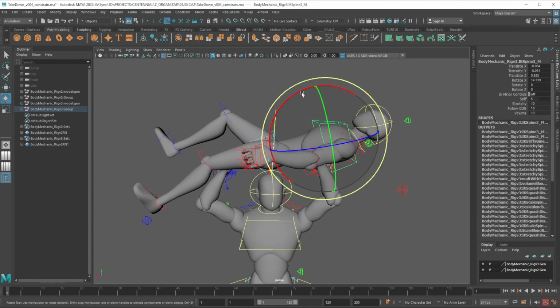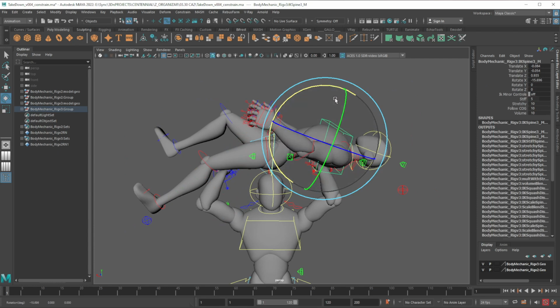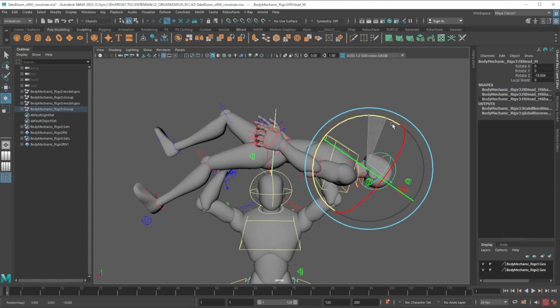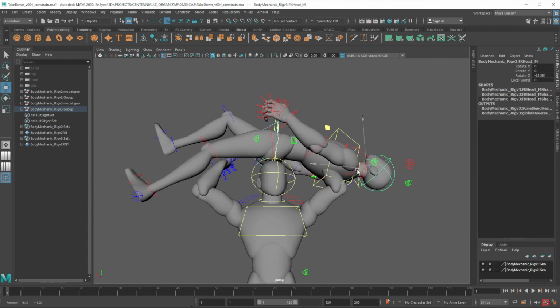But let's say I want to change the spine. I want to do something like this. So this is not working. Cool. The hand is going inside.